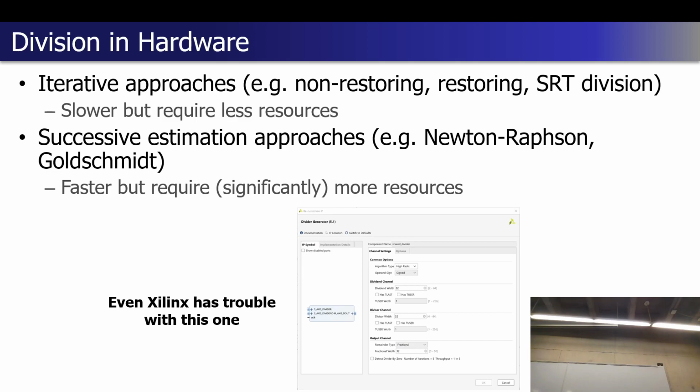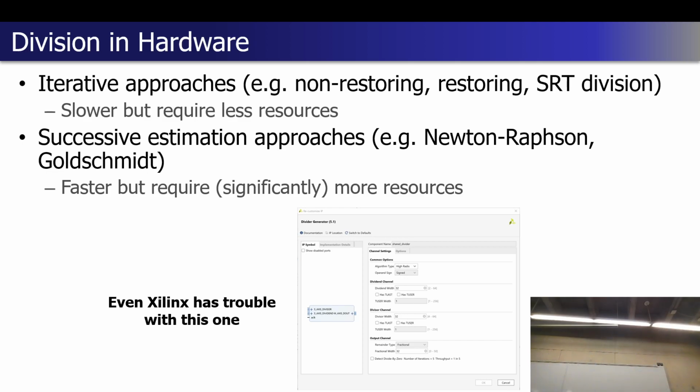You may not know Newton-Raphson, or certainly probably not Goldschmidt dividers. Do you remember Newton's method for doing evaluation of a derivative? It's the same kind of approach. You start with an initial estimate. If you set your numerator and denominator correctly, you have a reasonably good initial estimate, and then you perform a certain number of estimations, iteratively so, to eventually converge to a result that is as close as you specified that you need it to be.